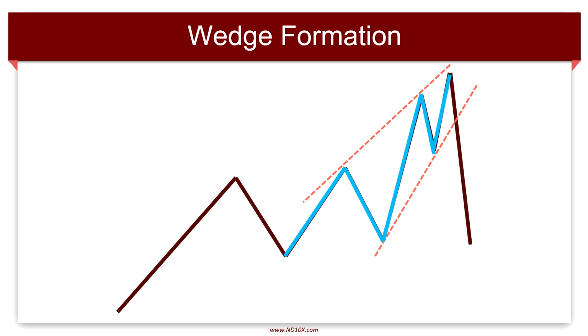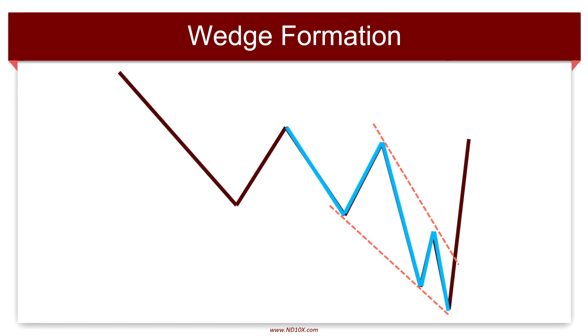So, as we can see over here, definitely this looks similar to a triangle formation. The only difference between a wedge and a triangle is the direction in which we are going to see this kind of pattern. A triangle will develop against the trend, while a wedge will develop in the direction of the larger trend. And then a breakout point would be the key to tell us, okay, there is a good chance that we are going to see a trend change, and we can look for a 50% pullback of the previous trend. Here's how a wedge looks in a bearish market.